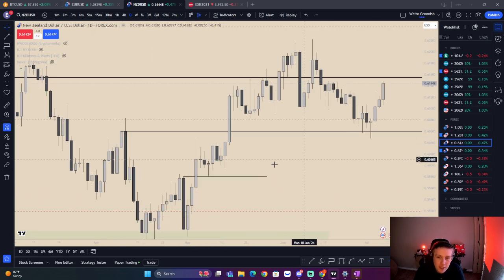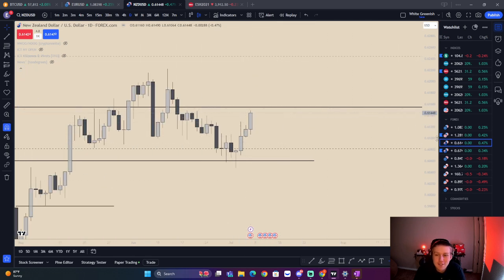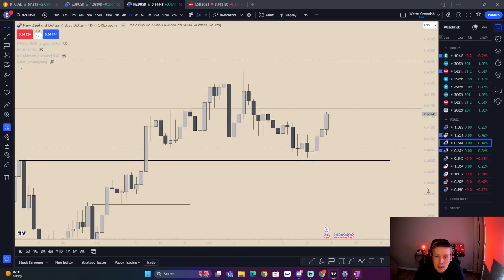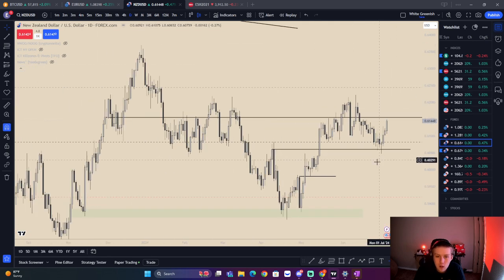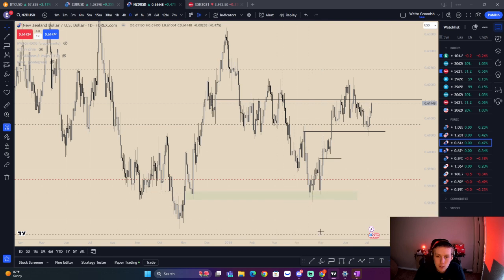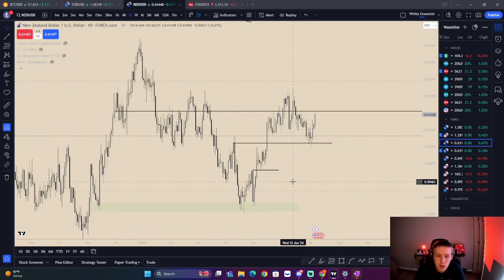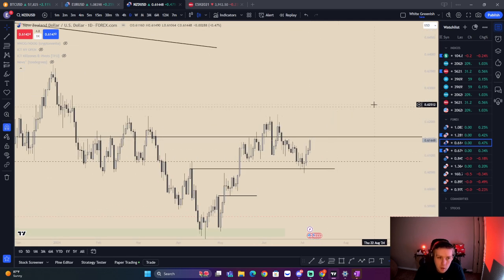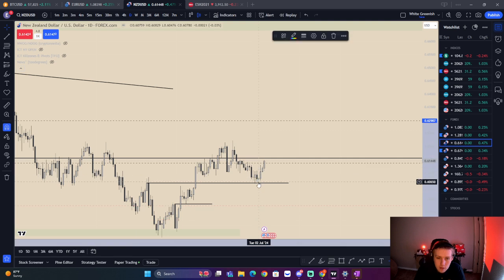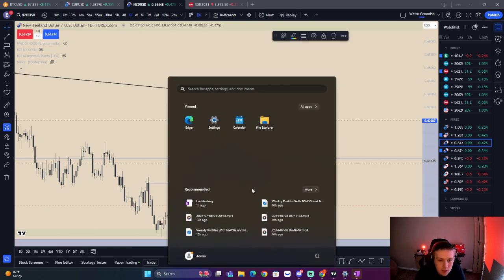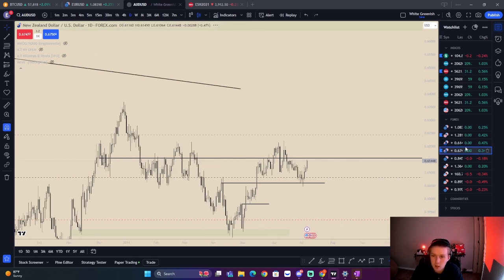Here we have a nice mitigation block. I think I was talking about it in the next review. But overall, this looks pretty bullish. I would not assume that we would come back down to new lows. If we were to come back down to new lows, then I would assume that we might be wanting to run all the way down here to these lows, but I honestly don't see that happening. I think this will likely hold as a market maker model here. We might need a little bit more time within this model, but I want to see new highs. I want to see new highs for sure, and I'm pretty bullish on this pair.